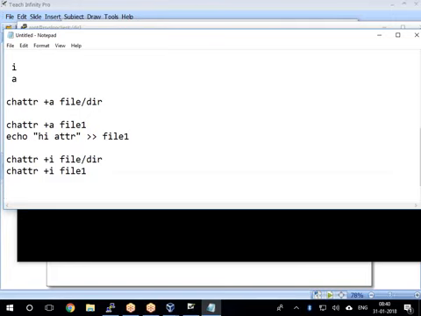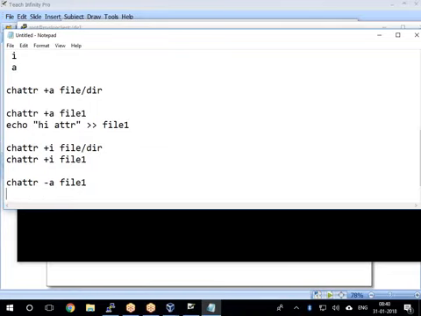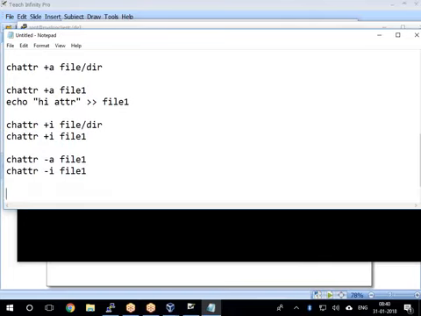Next note down, to remove attributes: chattr minus a file 1. To remove, use the minus operator. Okay.